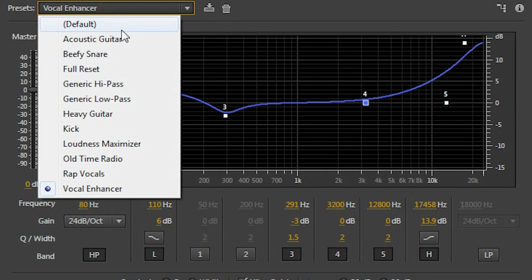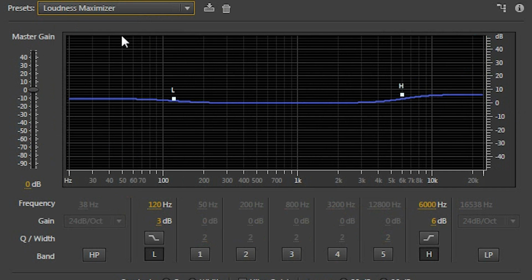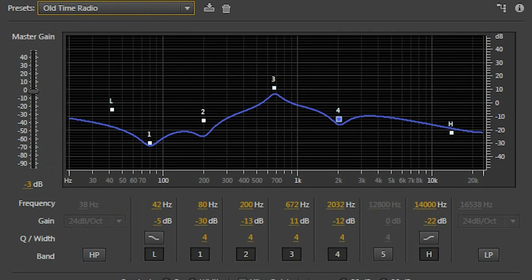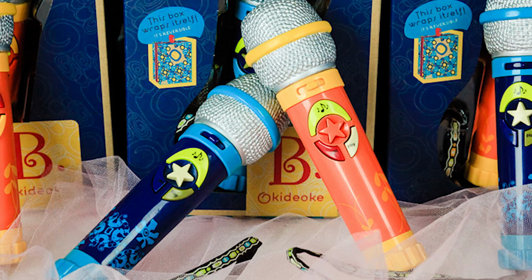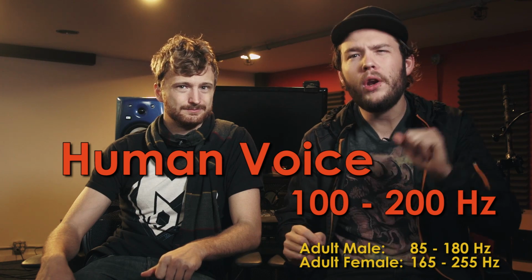No, it's basically a curve that goes across all the frequencies. You can raise and lower different points to help emphasize what you need in your sound. So, working with bad microphones, you need to make sure that the human voice is as clear as possible, and generally, the human voice is strongest in the 100 to 200 hertz range. So, give that section a little bit of a bump if you need to.